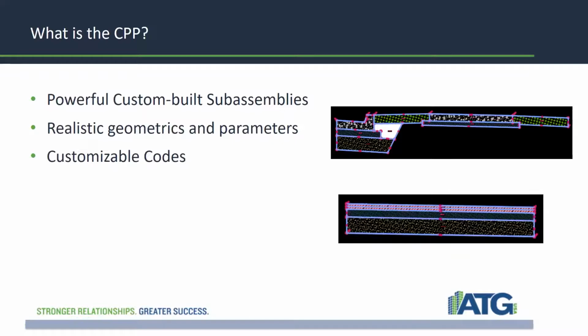With that, we also have the ability to customize most of the codes in most of the subassemblies. And I'll get into why that matters in a few minutes here inside the presentation. But suffice it to say that once you've got a well-oiled code set, your corridor modeling life and your corridor plan production life just becomes so much easier because almost all of it's just done for you automatically.